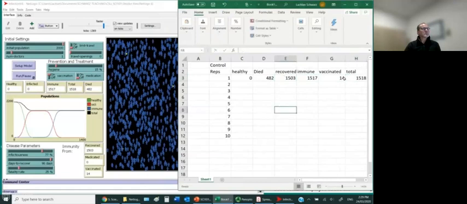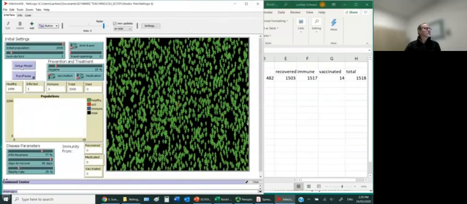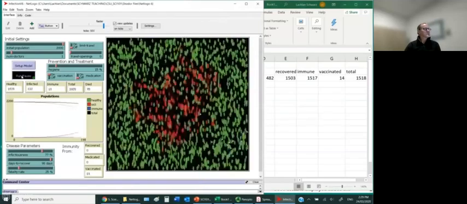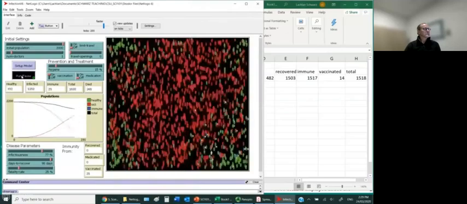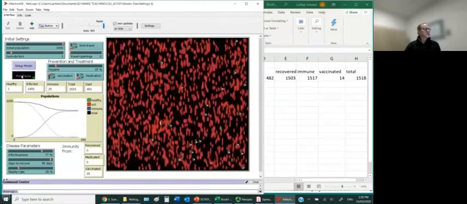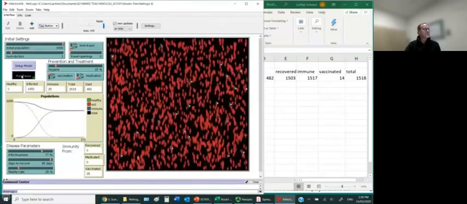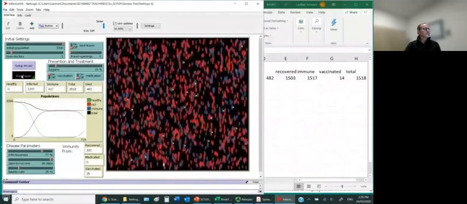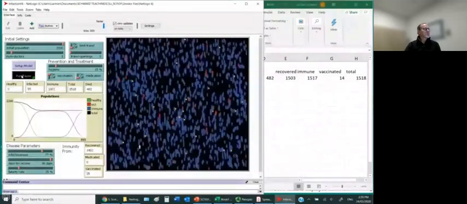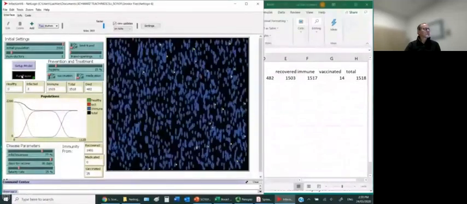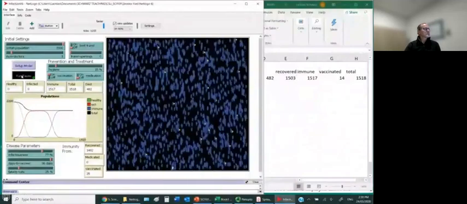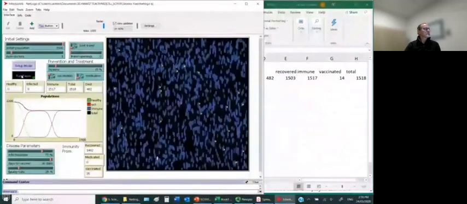I'm then going to repeat my run. I'm going to repeat it 10 times, or another 9 times. So I'll go back to my model, press model, and again. So this time it's running nice and quickly. Again, I'm going to wait until the curves plateau, or 5,000 ticks, whichever one comes first. And if they do plateau, I'm going to try to pause it at about the same time. So it was around 1,300 ticks. So I'm going to pause it now.